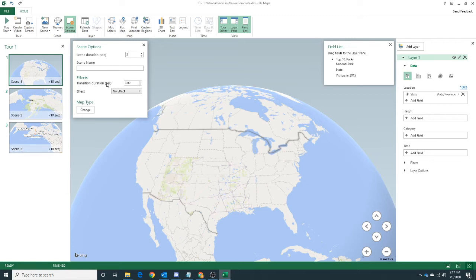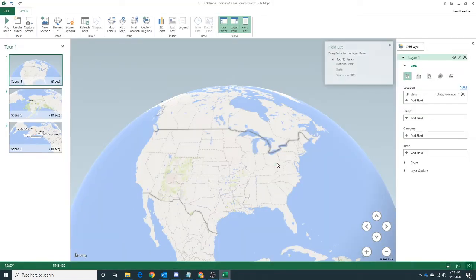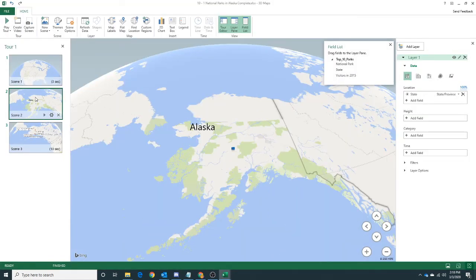And we want it to be a push in. Oh, fly over. Kidding, I'm kidding. All right, and then, ooh, look, you can do new custom maps. We don't need that, not yet.